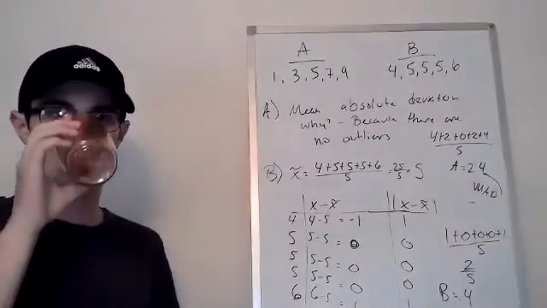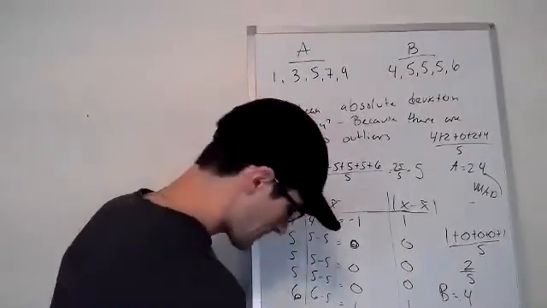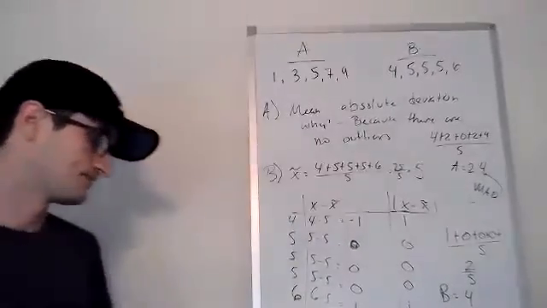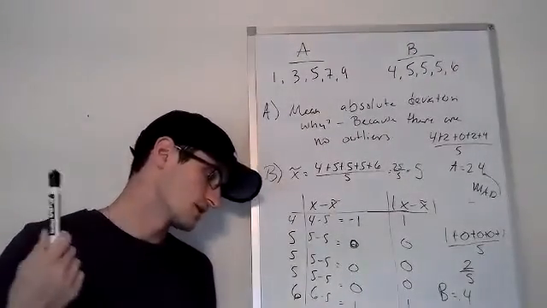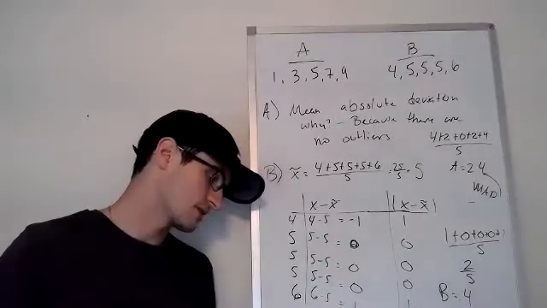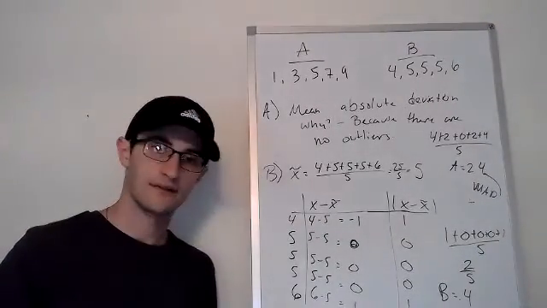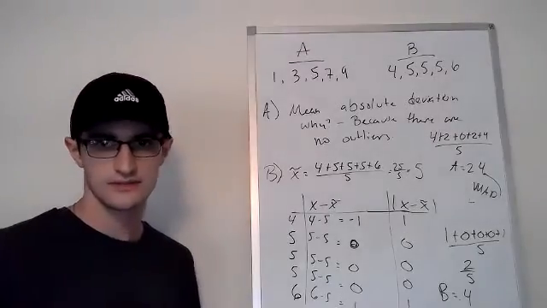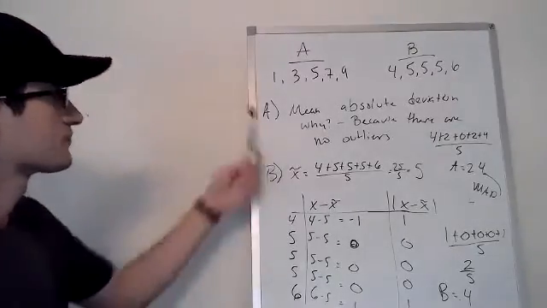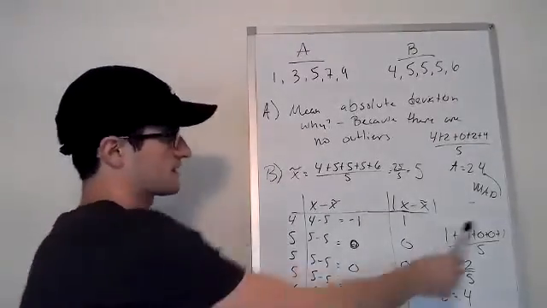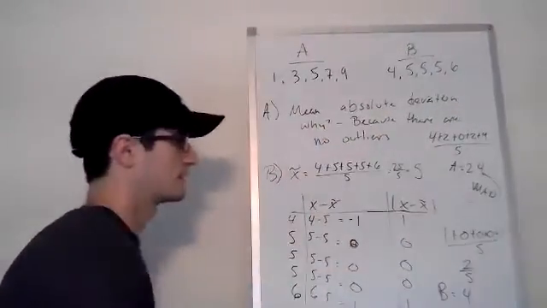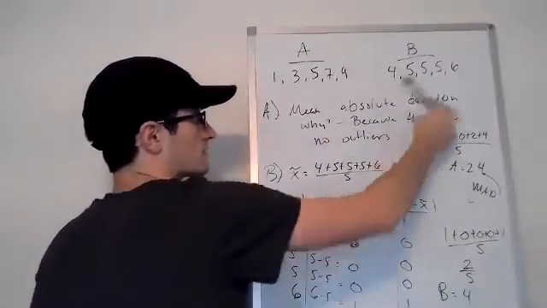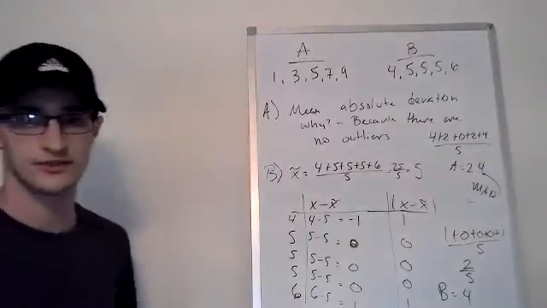Again, the lower the number, the more consistent the data, the less variability, and the less spread out everything is. So let's use that idea. So this number is obviously bigger for A, and it's more spread out. It's obviously smaller for B, so it is also less spread out.